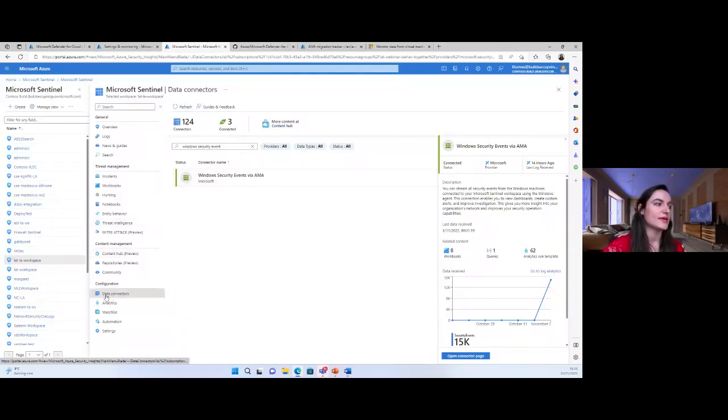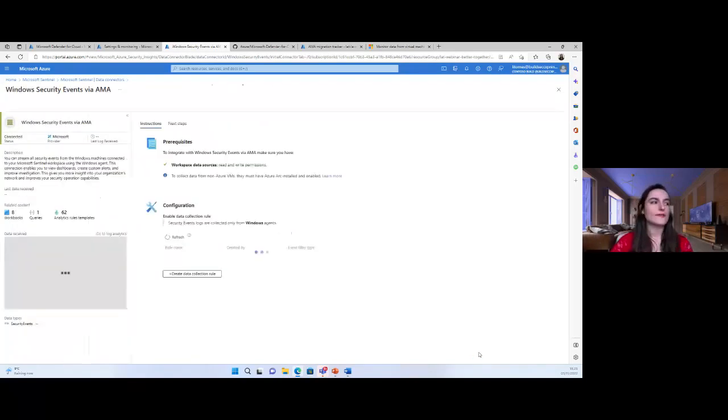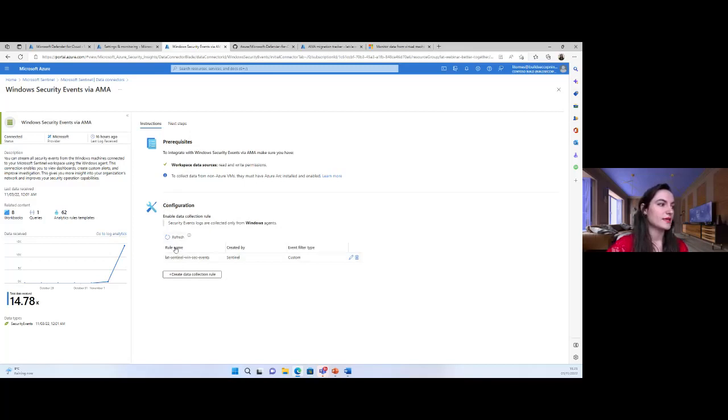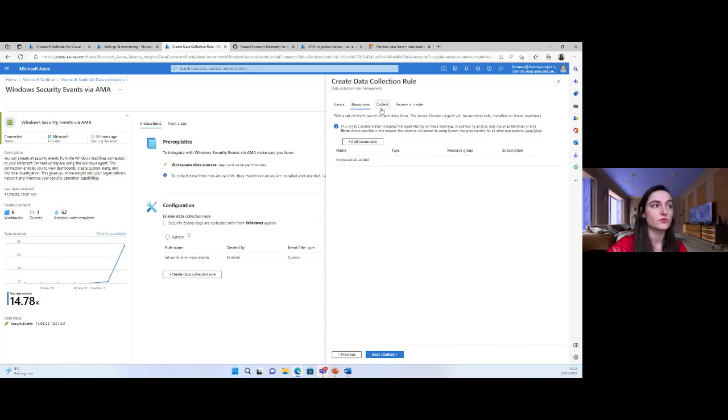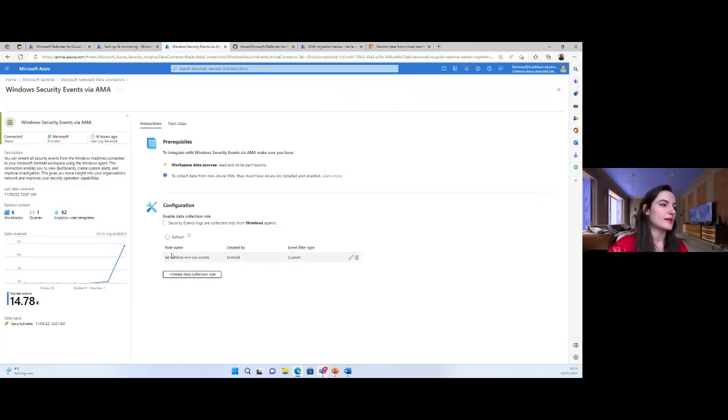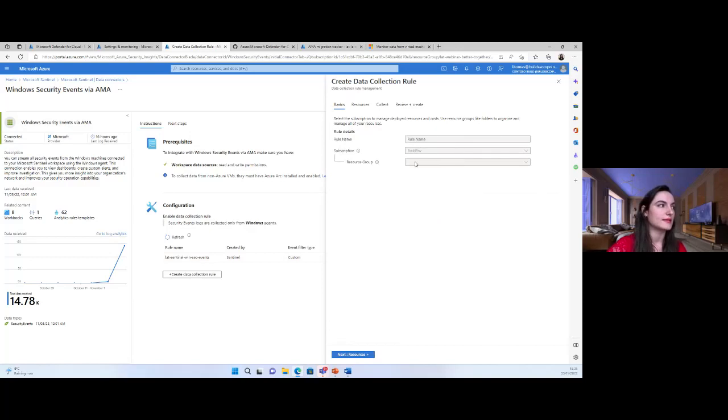So I've just opened up this new page, this data connector, and it's called Windows Security Events via AMA. We open up this connector page. It's important to know that this is where you need to create the data collection rules so that Sentinel can get that information that comes from the AMA agent. And you can see here in the configuration, we have this one data collection rule that I've already created, and you can create as many data collection rules as you want. But let's just go into this one that I have in here.